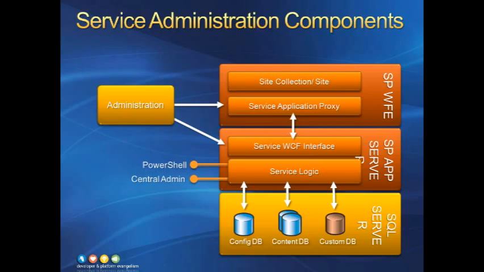All right. So where do the administration pieces go? Your central administration and your PowerShell piece should talk to the service program itself and the service application itself. But just to point out, you could even have your administration story be a Windows application or a WPF application installed on somebody else's desktop that talks to a custom WCF service on one of your web front ends, which in turn talks to the proxy that knows how to get to your service. So there are a bunch of different ways for you to do this, okay?